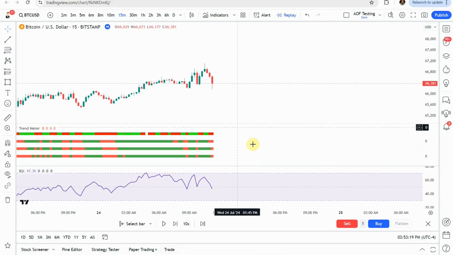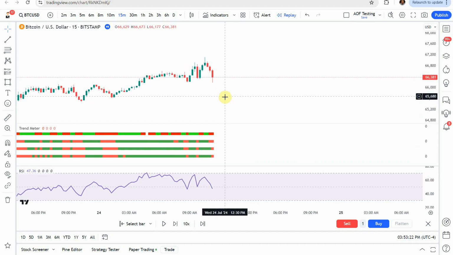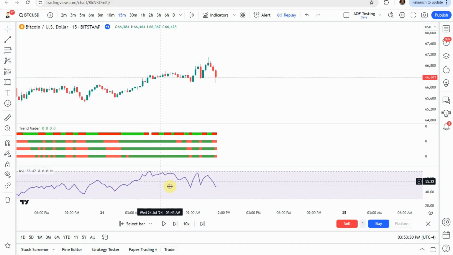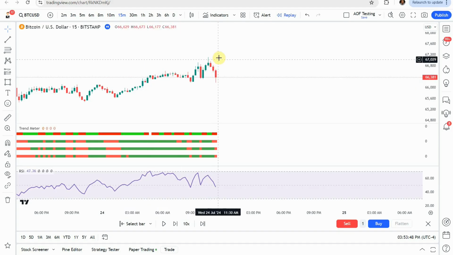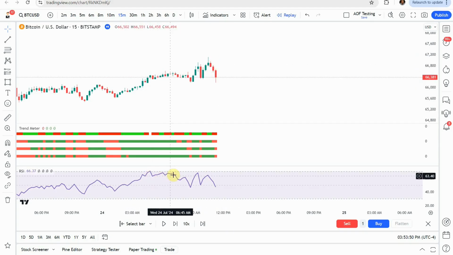And so what we're looking for in a short trade is a divergence from the RSI. To explain it in the easiest way possible, basically it's when price action is doing something different than an oscillator. And this is our oscillator here, the RSI. What you see here is that the price is making higher highs. And as price is making higher highs, you can look down to the oscillator, the RSI, and you can see that the oscillator itself is making lower highs.